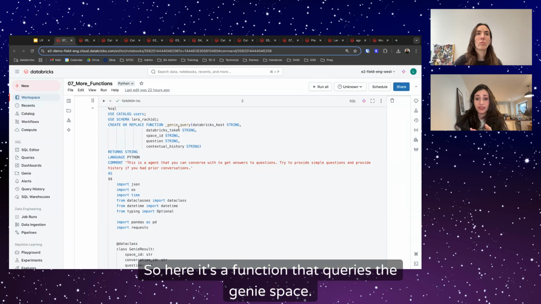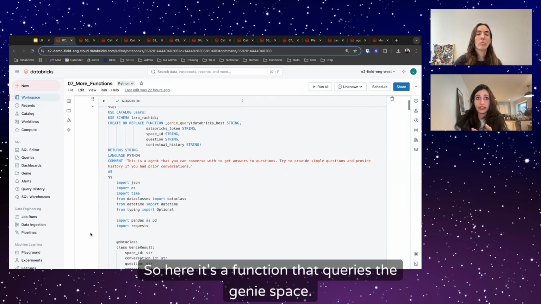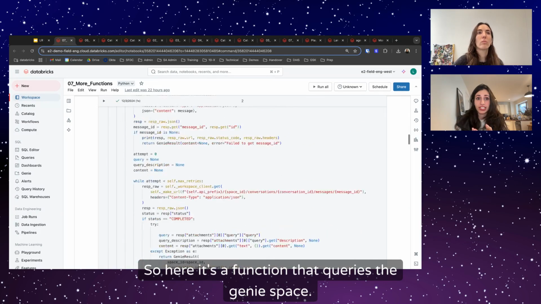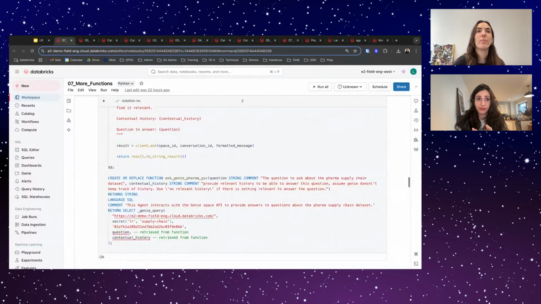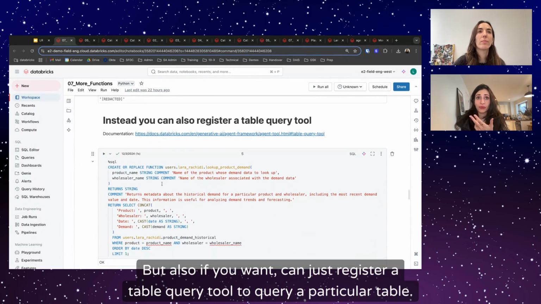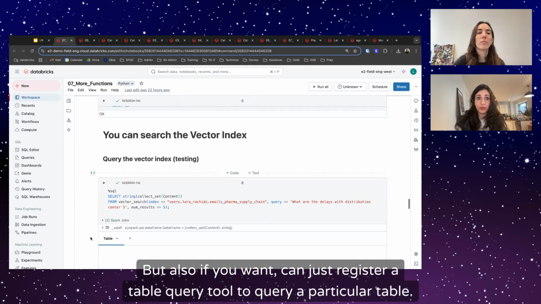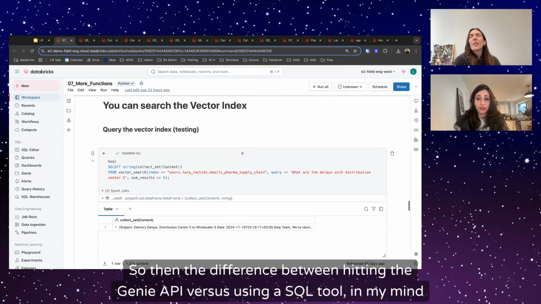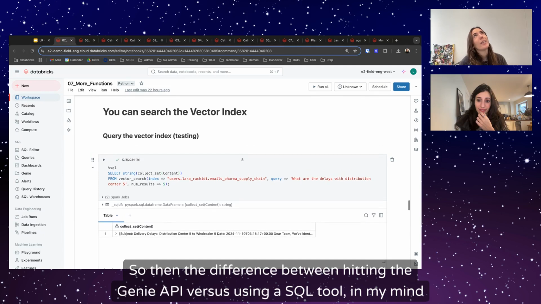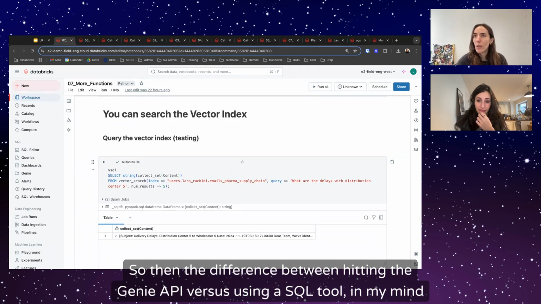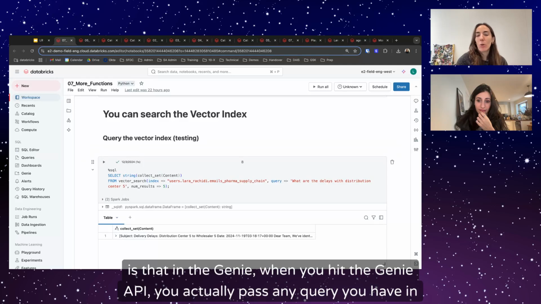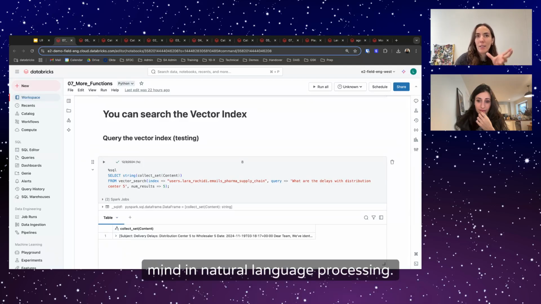So here it's a function that queries the Genie space. But also, if you want, you can just register a table query tool to query a particular table. So the difference between hitting the Genie API versus using a SQL tool, in my mind, is that when you hit the Genie API, you actually pass any query you have in mind in natural language.